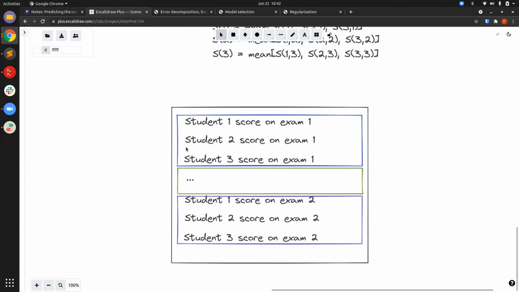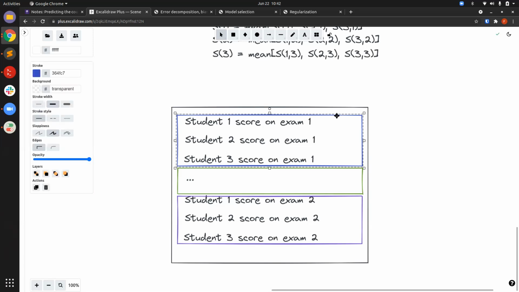Michael says they come from different distributions. What do you mean by that? So if I split up the data like this, then all of the data in fold 1 is going to come from exam 1. All of the data in this purple fold will be from exam 2.